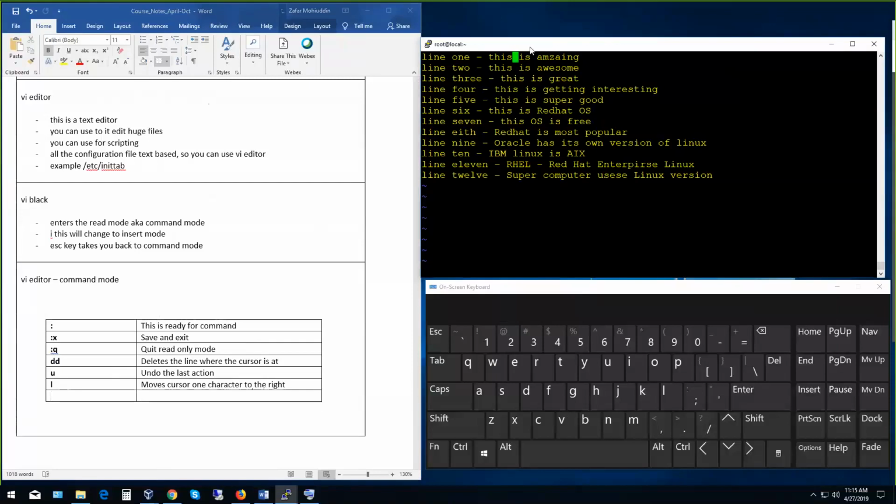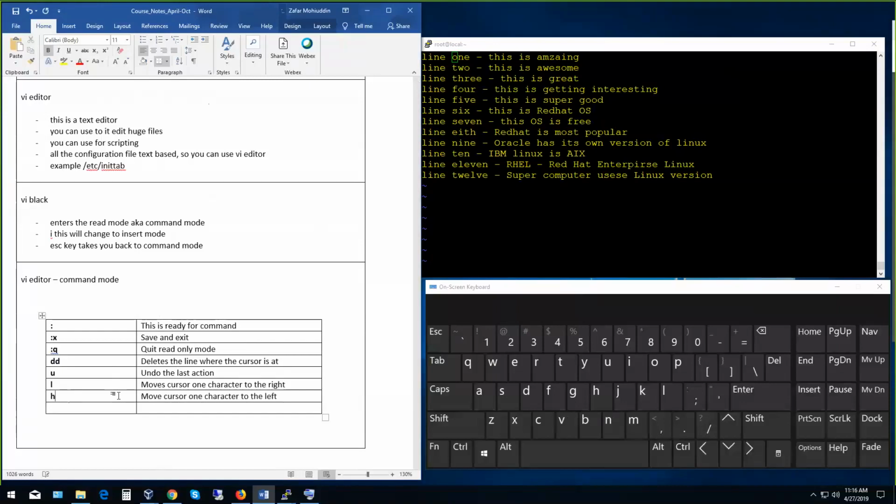What about moving to the left? I'm pushing the letter H on the keyboard. Letter H moves the cursor one character to the left.